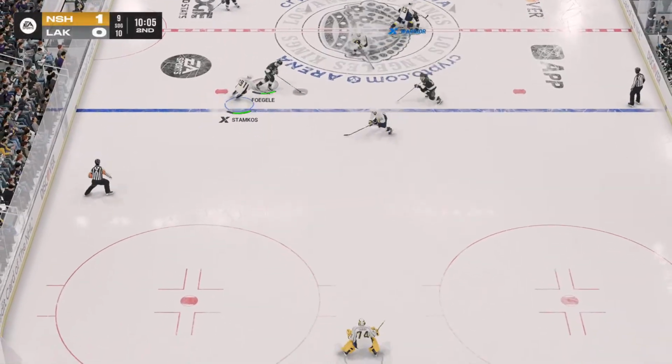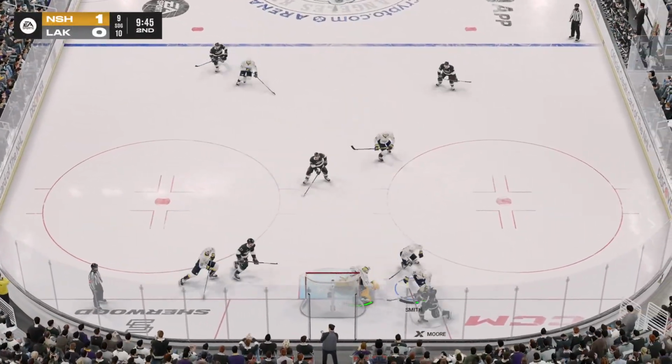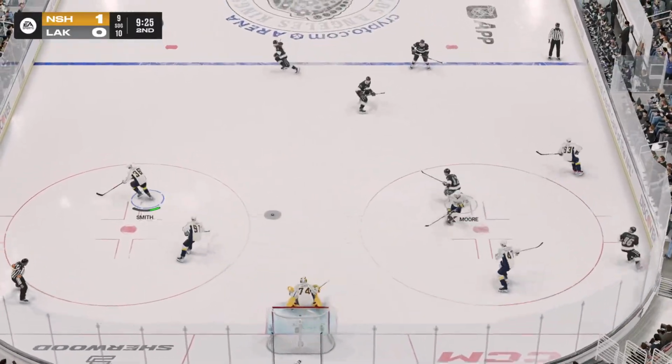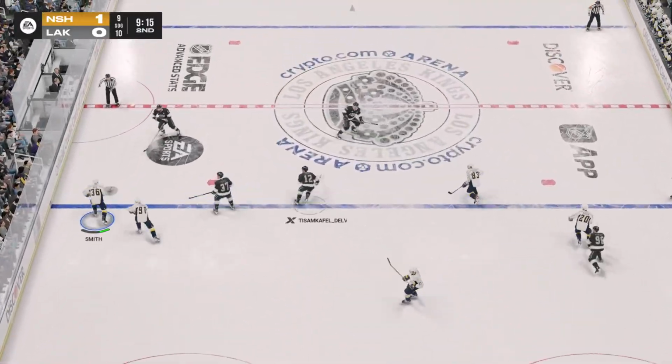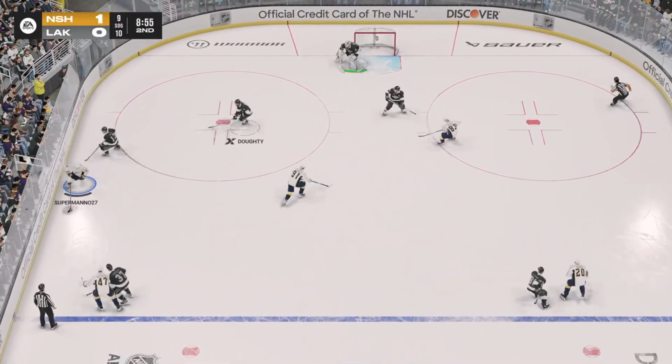Here's a short pass to Fogle. Here we go, one-man rush. Here's a feed in front. Takes a shot. From his own end, he picks up the puck. Nashville's moving it along the wing. Smith's got the puck.